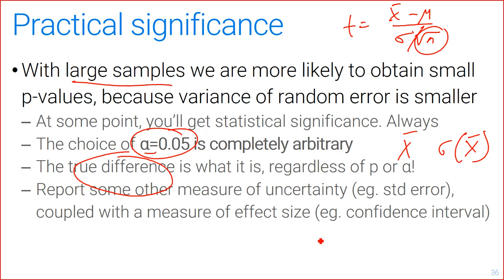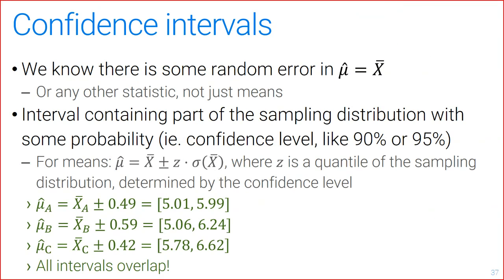So there is the point of practical significance. With the p-values and then this whole hypothesis testing framework, we're only testing yes or no. But we have to go beyond that. It's not only yes or no, it's how much. And again, we could do confidence intervals. So I'm going to show you here for the sample mean, but really it's for any other statistic. You can do confidence intervals on whatever statistic you're interested in.